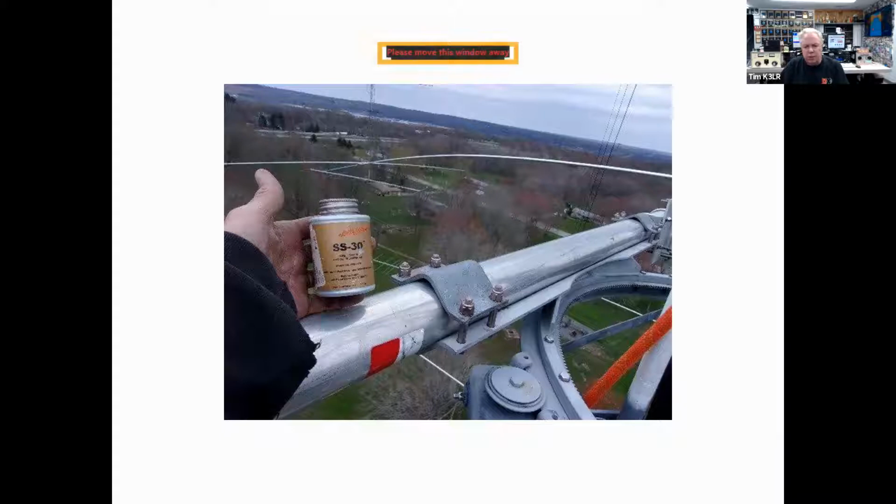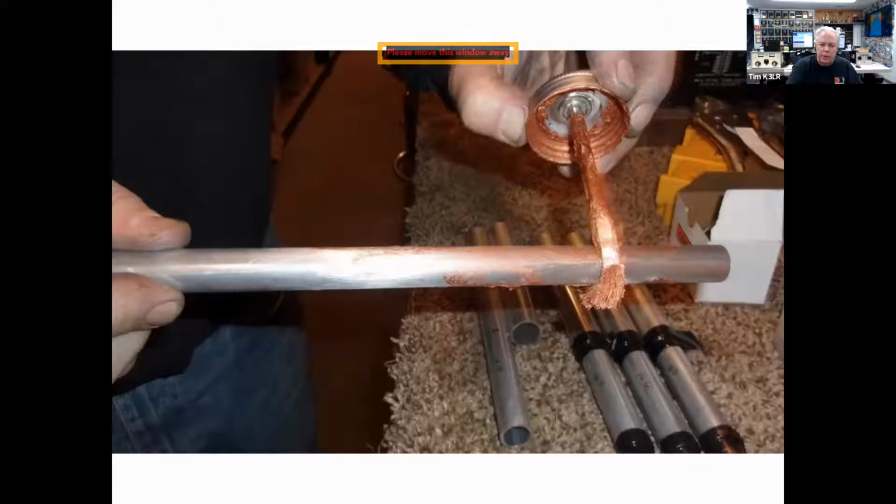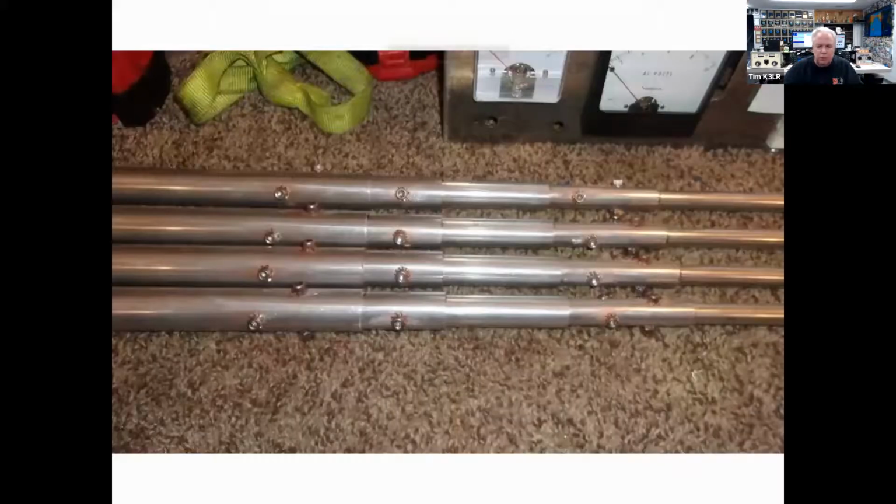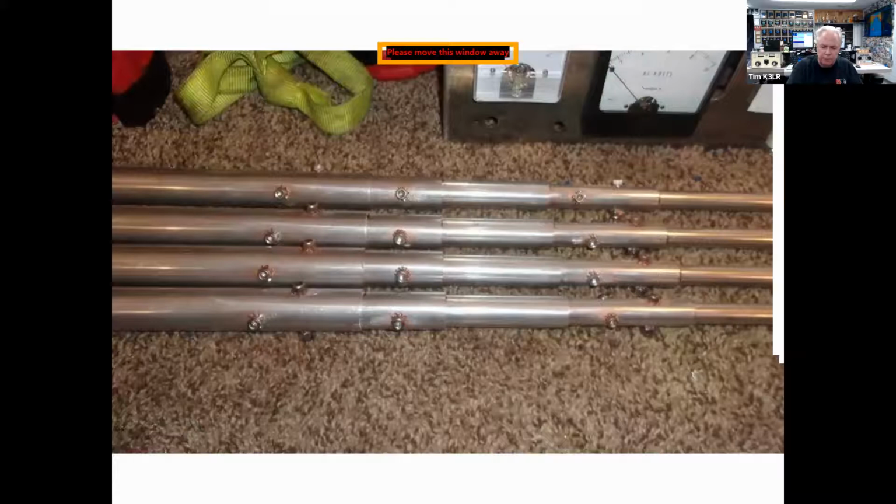SS30 is really good for putting antenna elements together, and it keeps them clean and working well for many, many years. And SS30 is available at DX Engineering. And once you get the antenna element clean, you put on the SS30, and these are elements getting ready to go into other pieces of the antenna element. And then I use cross pins by drilling and then inserting stainless steel hardware with external tooth lock washers.